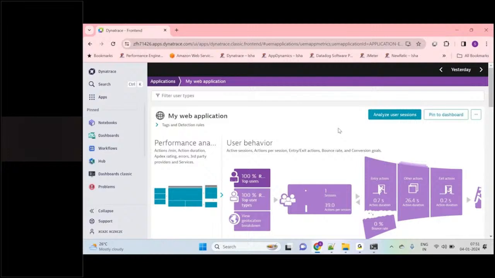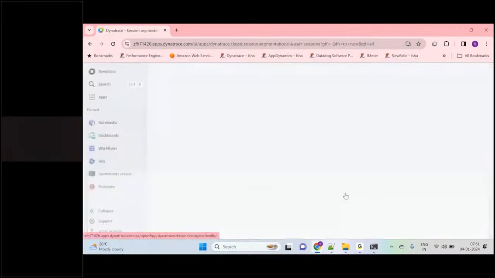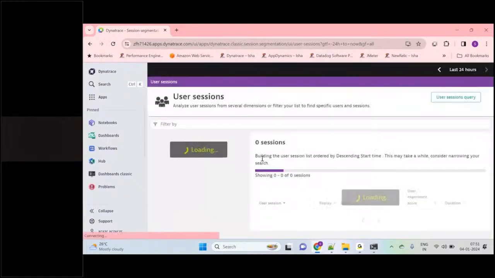See, this tool is for identifying the issues. Any user accessing it, your objective is to do identification of the root cause of any particular issue. Answer to your question: you can go to session segmentation and then validate that. Session segmentation is categorized under sessions. You can validate that.